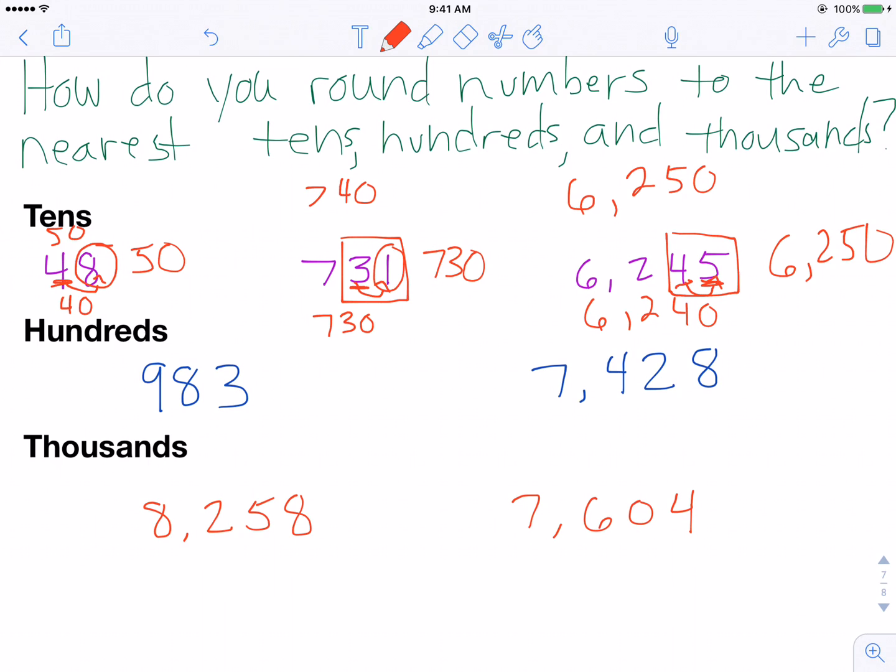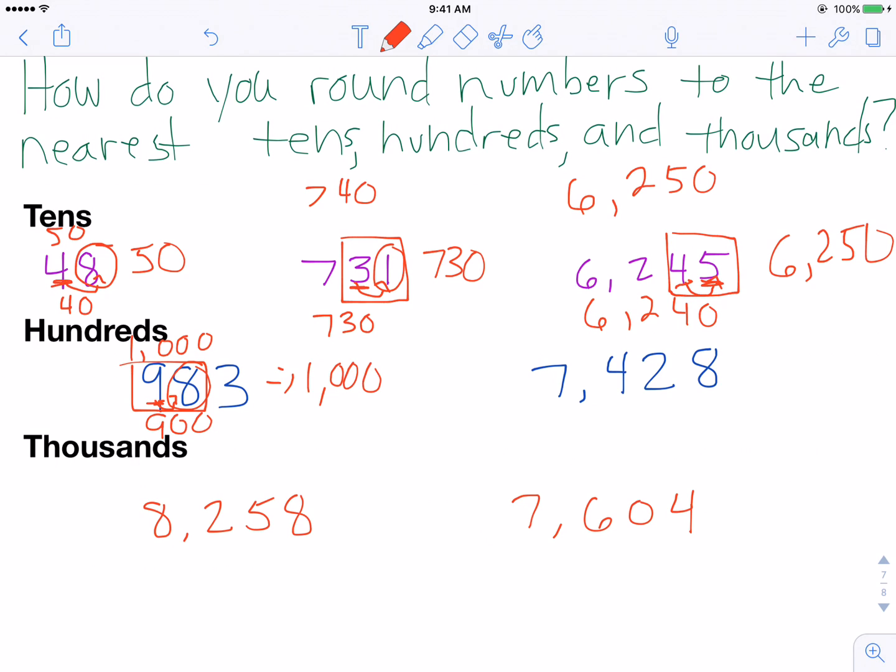If I'm rounding numbers to the nearest hundreds place, like for example 983, now I have to pick between hundreds. Well, 983, the lower hundred would be 900. Now this one's a little tricky because the next 100 above 900 is actually 1,000, which sometimes you would not think of as a hundreds number, but we get there because that's 10 hundreds to make 1,000. So I look at my hundreds place, that's what I'm rounding to. So I'm going to use the next number over. Is that number 5 to the sky or 4 to the floor? Well, the 8 is 5 to the sky, so that tells me I go up to the next 100, so this rounds to 1,000.